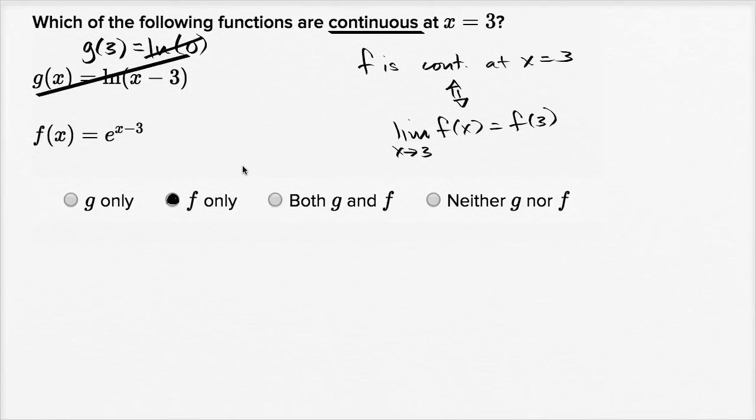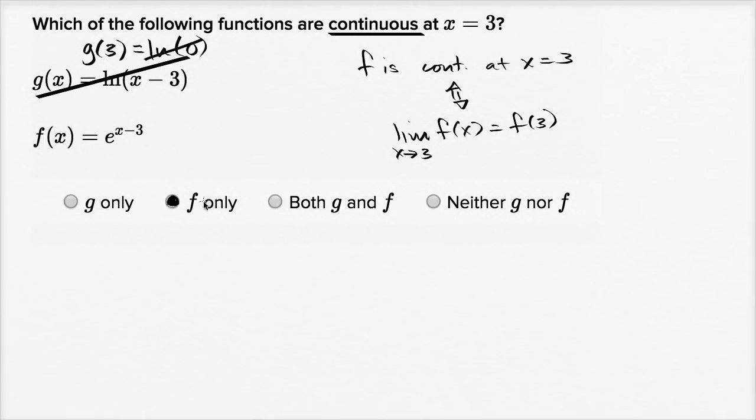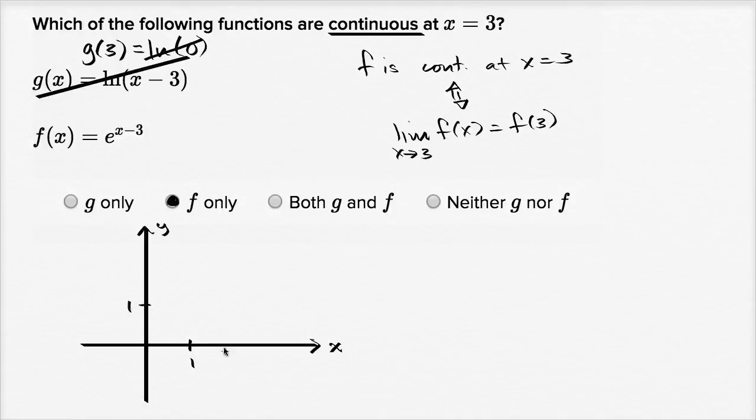And once again, it's good to think about what's going on here visually, if you like. You could think of this as a shifted over version of ln of x, and this as a shifted over version of e to the x. And so if we like, we could draw ourselves some axes. So that's our y-axis. This is our x-axis. And actually, let me draw some points here. So that's 1, that is 1, and 2, and 3.